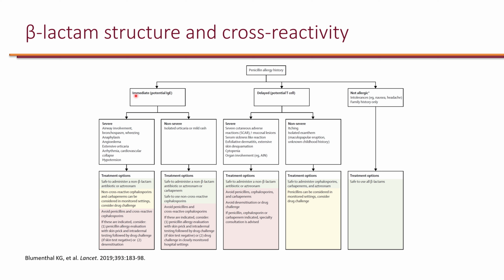Now, when it comes to immediate reactions, these are within an hour, that could be potentially IgE mediated. For non-severe, it is safe to administer aztreonam or carbapenems. If you are to use a cephalosporin because there's potential for cross-reactivity, you really want to rely on the side chain. So you want to use one that doesn't have a similar side chain. If it is a severe reaction like anaphylaxis or angioedema, you really want to avoid cephalosporins and carbapenems that have similar side chain, because it could potentially lead to anaphylaxis.